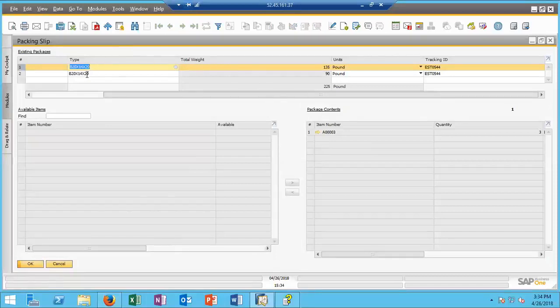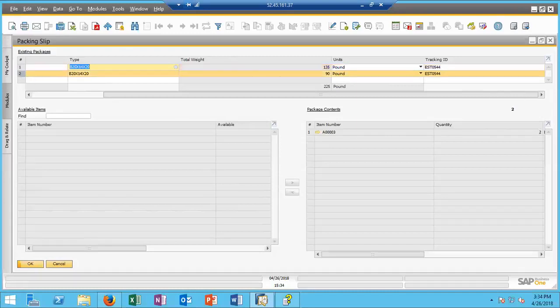So we had those 2 boxes, and the way that works is the box codes in SAP match verbatim the box codes in Pacejet, so there is a correspondence. Therefore, it can populate the packing slip. And in box 1, if you remember, we had 3 of the printers, and in box 2, we had 2 of the printers. So the packing slip was automatically populated by Pacejet when we did the fulfillment.